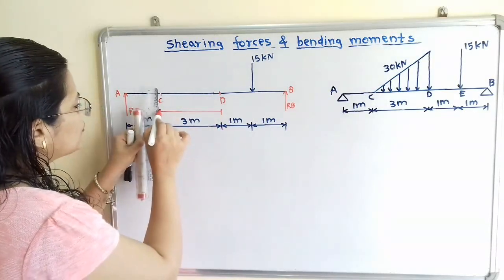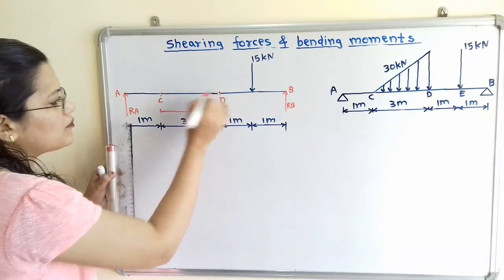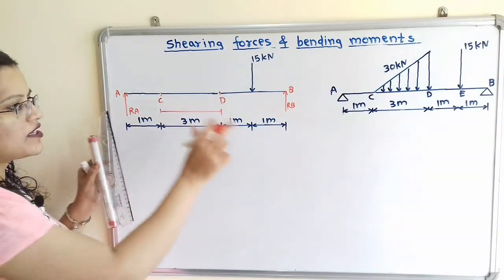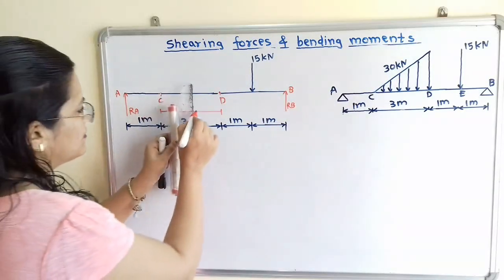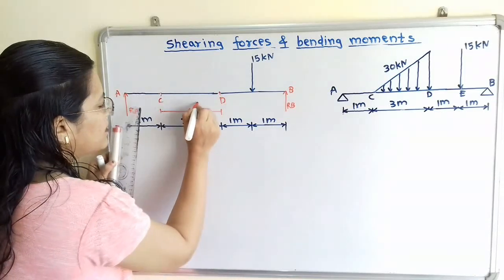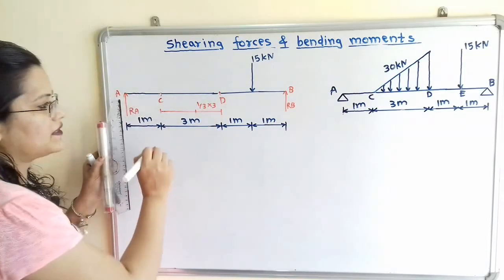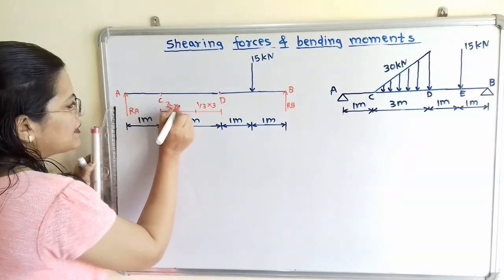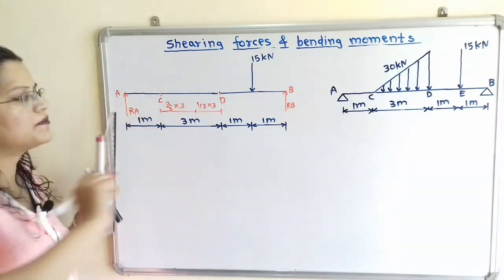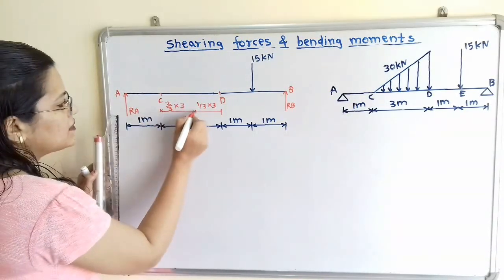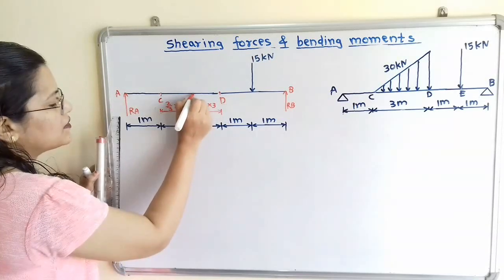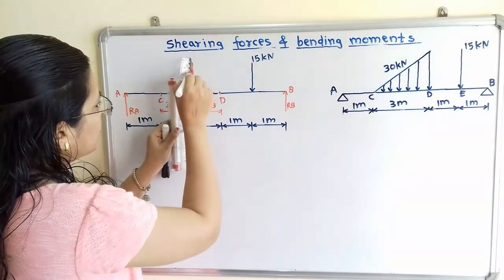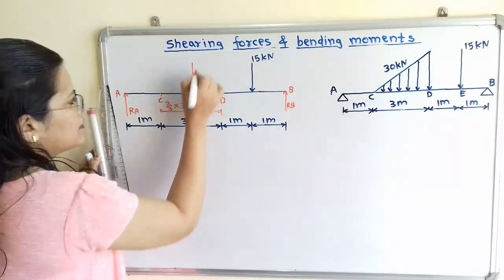Now point of application of load we have to show here in between the span CD, and we have to make the two parts. So one part is from the point of this maximum load and it is equal to 1 by 3 multiplied by the total span. So total span is given 3 meter. So here from this point D we will mention 1 by 3 multiplied by 3, and from the minimum load or zero load this is 2 by 3 multiplied by the total span 3. So in between this CD we have to show this, and here is the point of application of load, and this load is equal to 30 kilonewton in vertically downward direction. So we will show here.